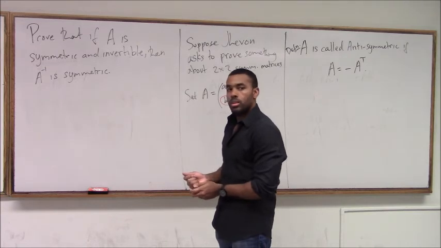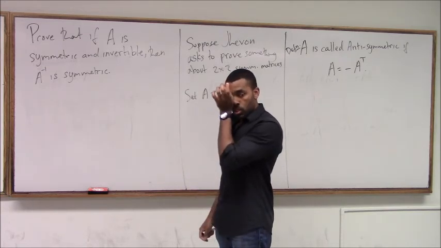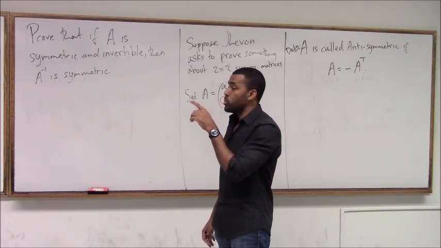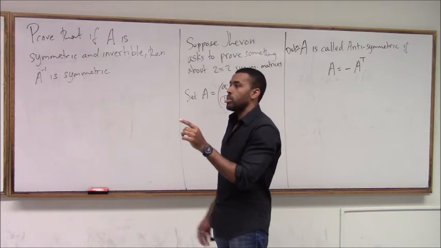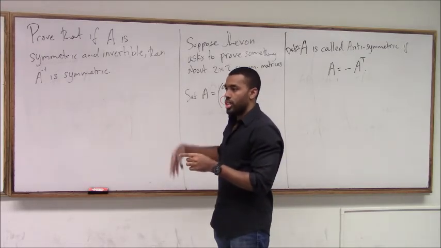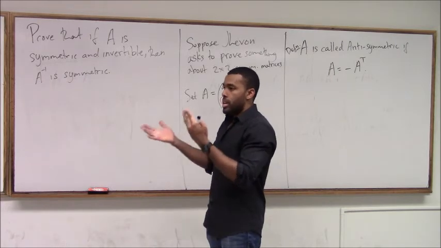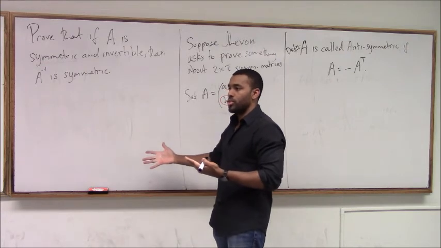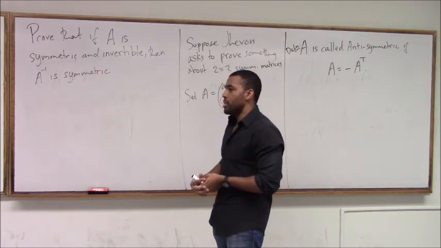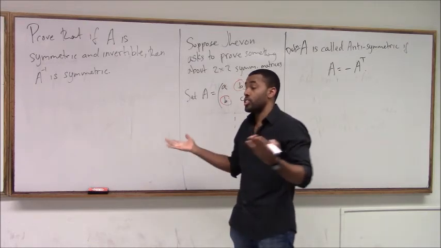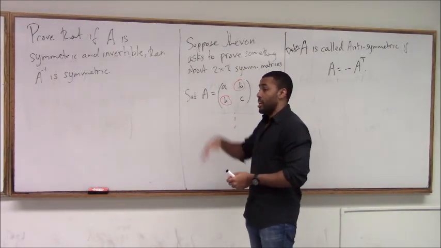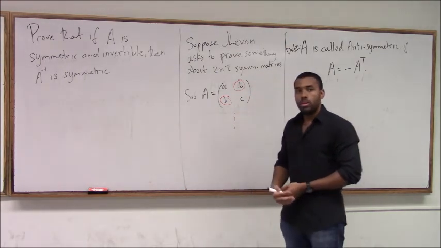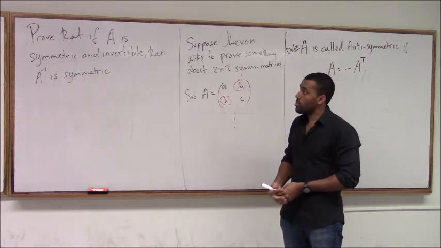But we know that A inverse is going to be 1 over the determinant. By the way, if you did take that approach, you would have to come up with a reason that it generalizes to arbitrary matrices. You can say, okay, it's true for a 2 by 2, and it generalizes to larger because of this reason. You'd probably end up doing an induction proof to show that I proved it for 2 by 2, and I'm going to use this fact to prove that it works for any size. We'd have to justify that. So we know A inverse is the adjoint multiplied by 1 over the determinant.